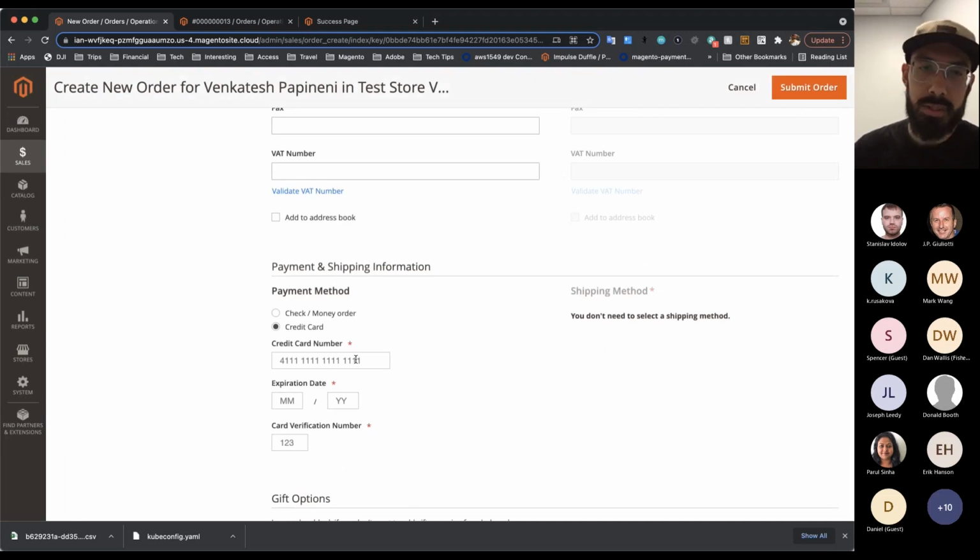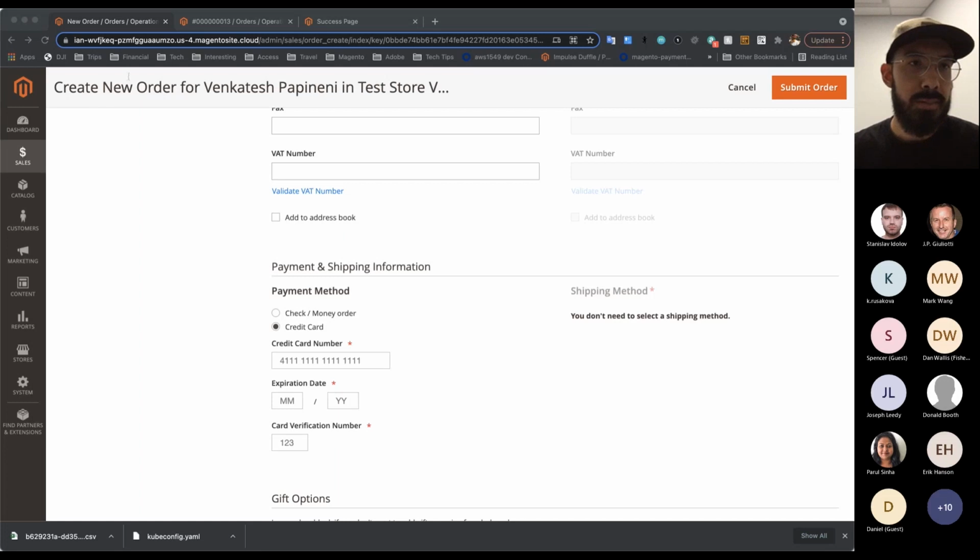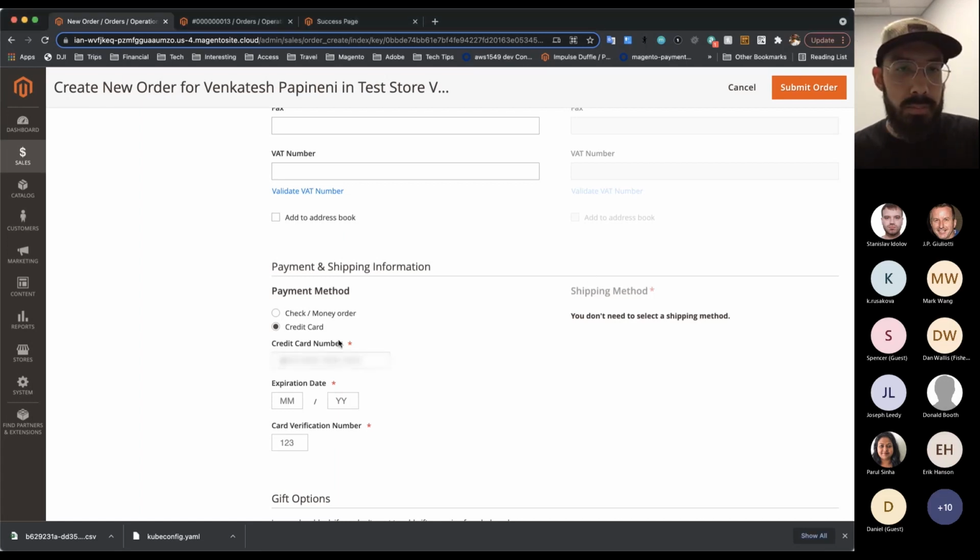So you'll see this credit card field come up. Again, these are hosted fields. They don't live natively on the page. We interact with a component, so the payment information actually never touches the Magento server or our payment service. This is actually coming from the provider side. So again, minimizing risk. I'm going to go back to my trusty fake credit card, and we can put this order in.